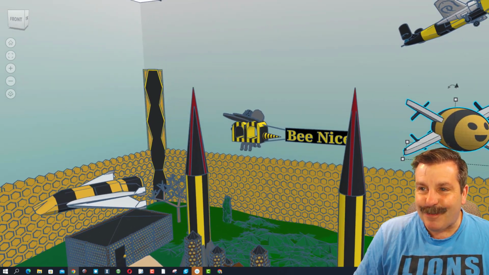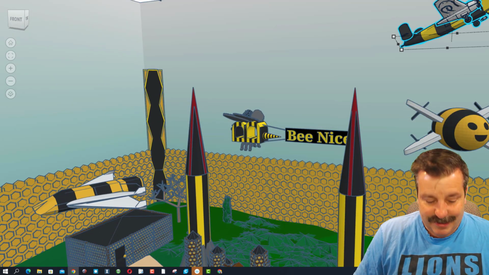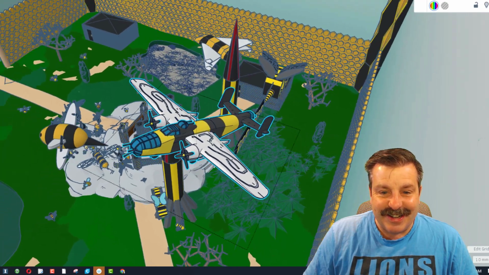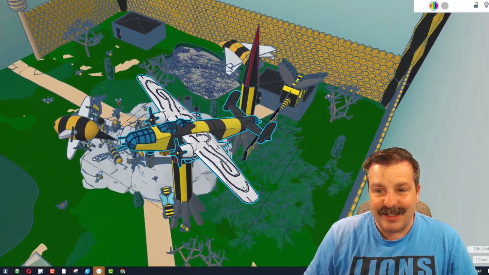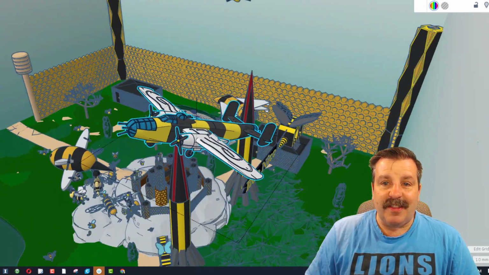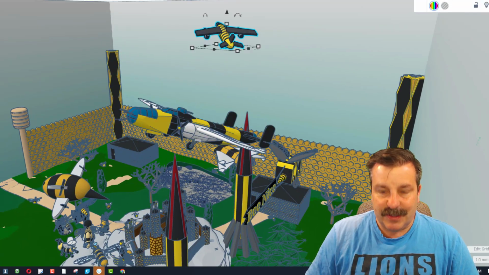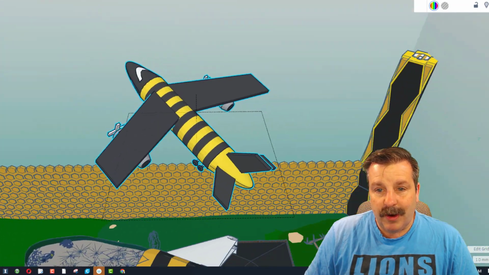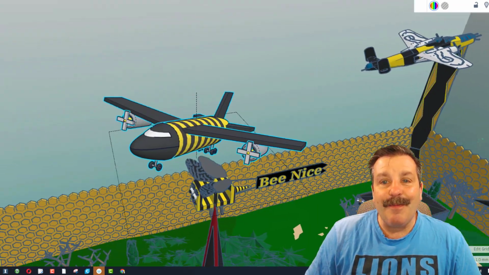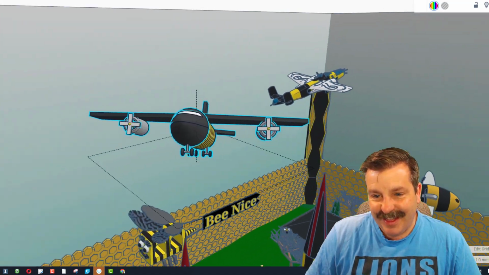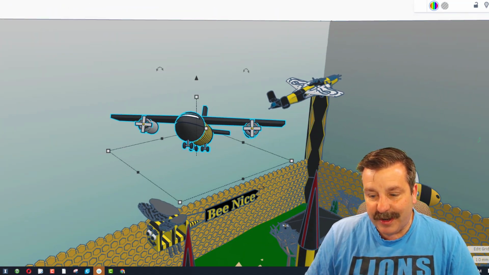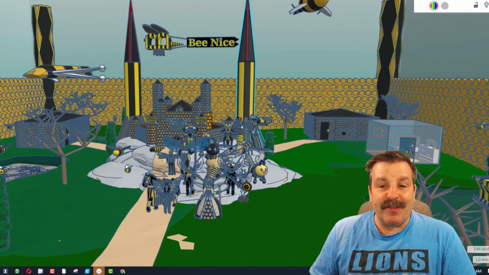Check out the propellers. What's this? Oh my gosh, it is an actual aircraft in bee clothing. That is so epic. And then finally, let's press F to zoom in. We've got one last amazing aircraft, a passenger aircraft that looks absolutely beautiful. That is so fun. Friends, I hope you enjoyed this tour of this amazing project.